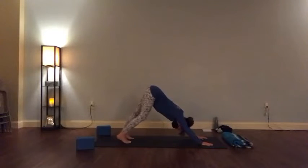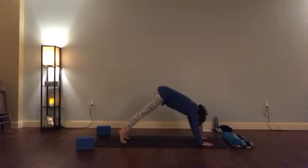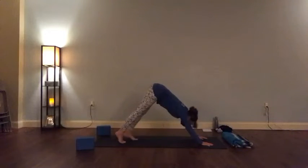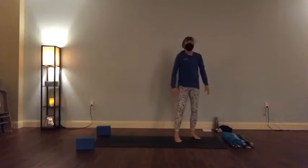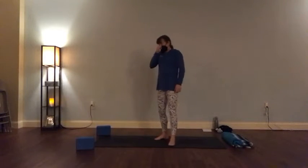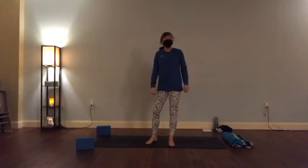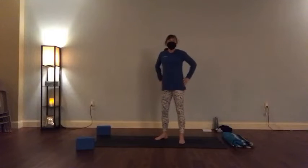And then come on back to your full dog. If you want to do vinyasas or kriyas, you may. You may come out for plank. You may not want to do back bends. You may want to move through chaturanga, or you might not want to, right? You may just decide to put your knees down. Rest in child's pose. Don't push it. Just let it feel really natural and easy. Good.